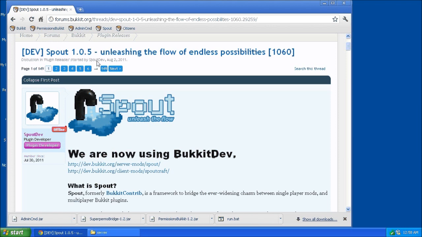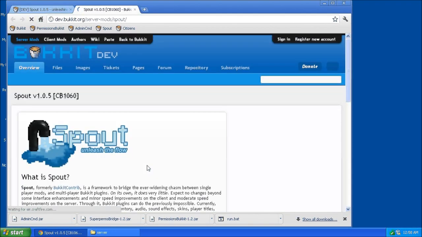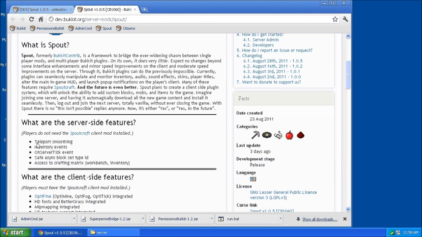And you're going to start seeing a lot of plugins supporting Spout. It's still in development, but it really is nice. But we want to run the Spout module itself on our server because it does one thing that I absolutely love. And you don't have to run the Spoutcraft client to take advantage of this. It smooths out teleporting and warping. You've seen my videos and other people's videos when they're on a multiplayer server and they warp around. Sometimes you get world holes or you get stuck in a world hole. Well, this plugin smooths those out, and I have never seen one since.